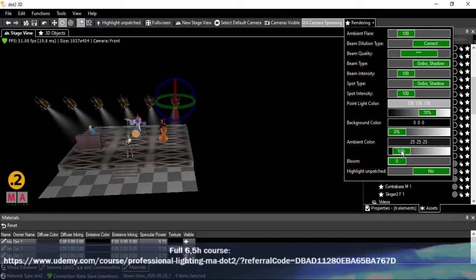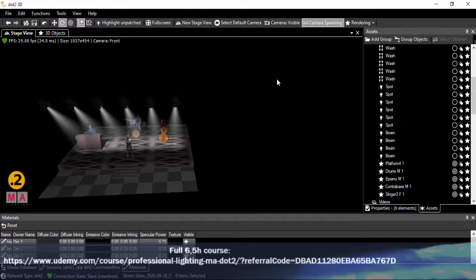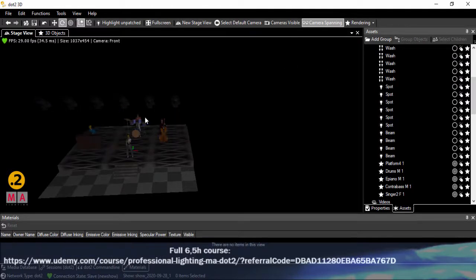Okay, I change a bit the render settings. The ambience color and the point light color will be lower, the beam intensity higher, and also the spot intensity. Okay, they're hitting the position, and now we can adjust the angle.